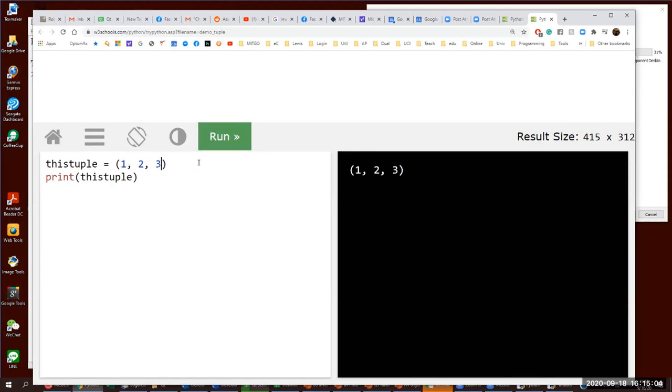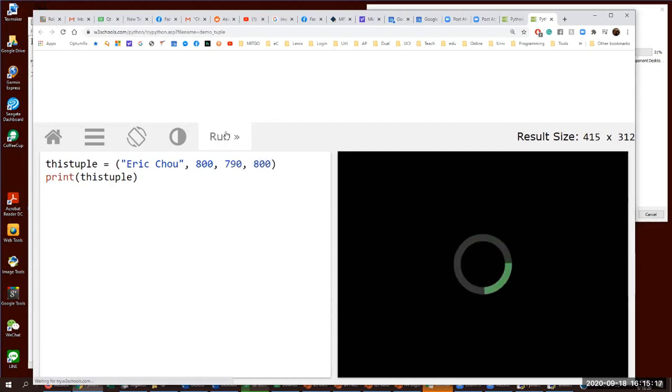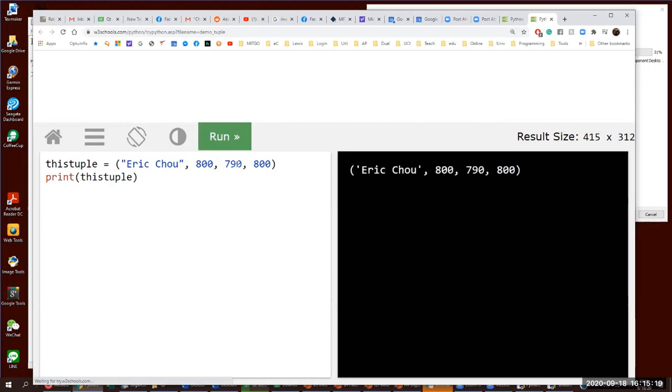You can even do something like Eric Chow, and 800, 790, 800, an SAT score. That's also a tuple: a 4-tuple, 1 string, 3 numbers. So a tuple is an association of data that you put together. So 3 integers and 1 string, that's fine. That can form a tuple.